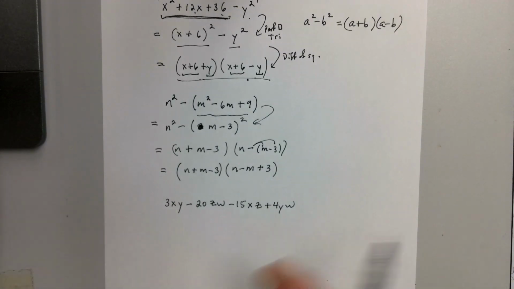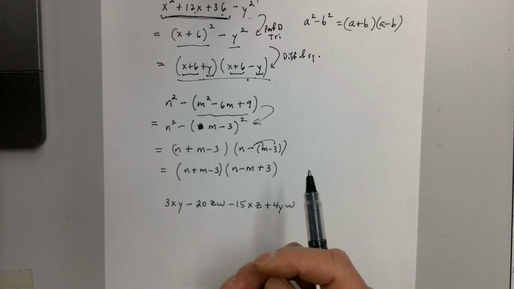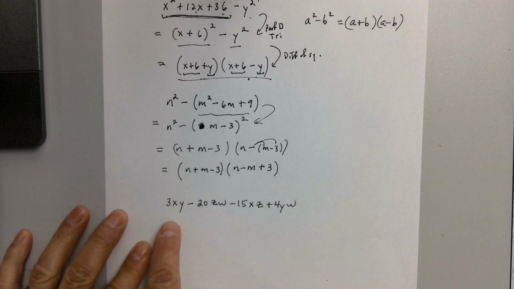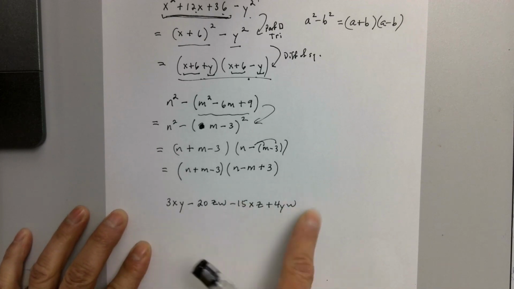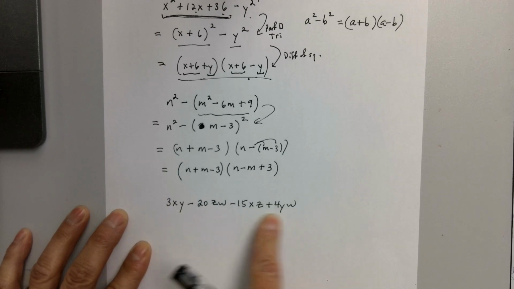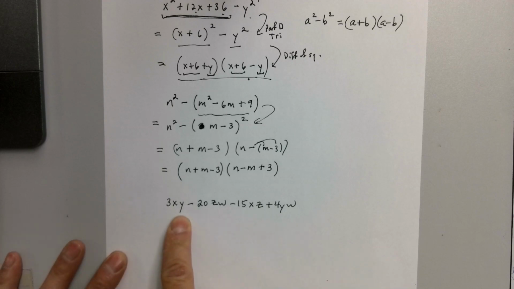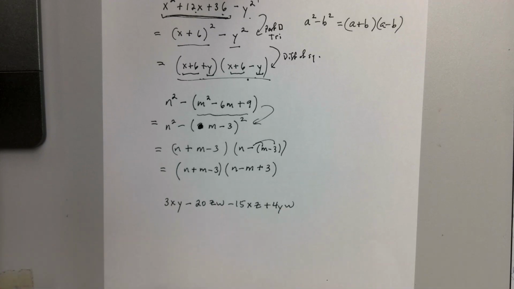Okay, so this one must be a different animal. I've got to treat it differently. So I go back to my simplest kind of factoring, GCF. Do I see a GCF of all 4 terms? Something that all 4 terms have in common. There is nothing that all 4 terms have in common. Okay. Is there something that 3 out of the 4 terms have in common? I don't see anything. Okay, then I take it down to 2. Is there something that 2 out of the 4 terms have in common? And now I see something.